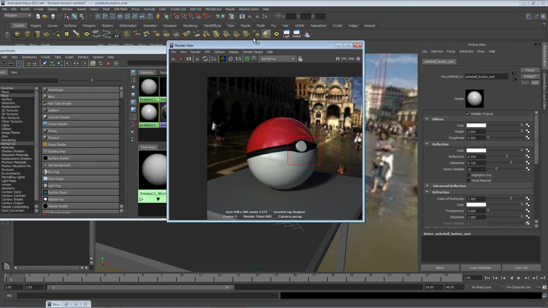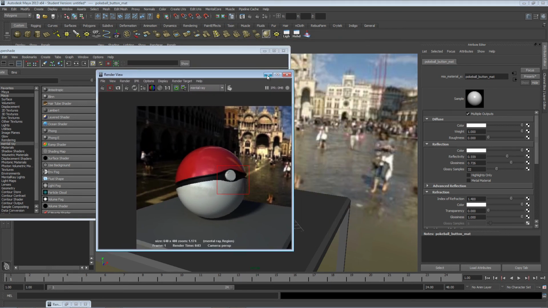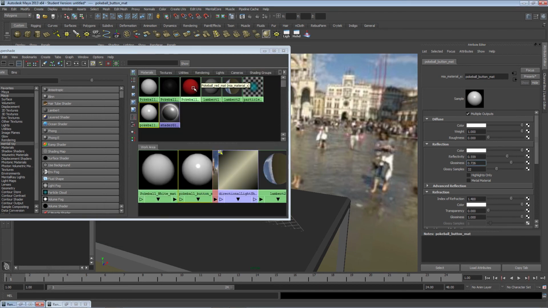Alright, so now if we go into the materials, let's just set the glossy samples right up. So let's say 64 for the reflection, on both, and on the black especially. Let's go to 64.